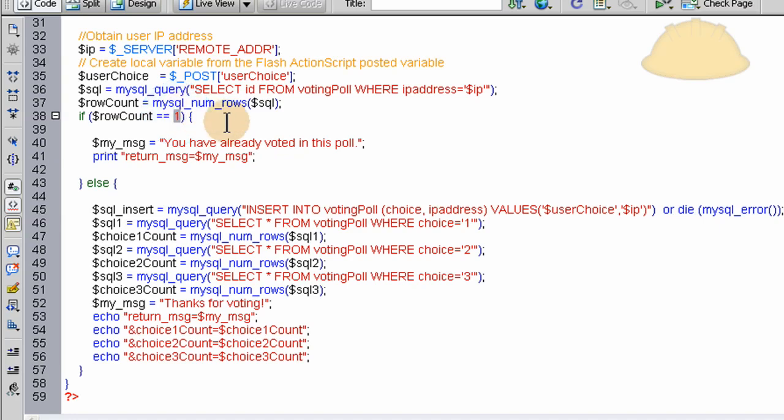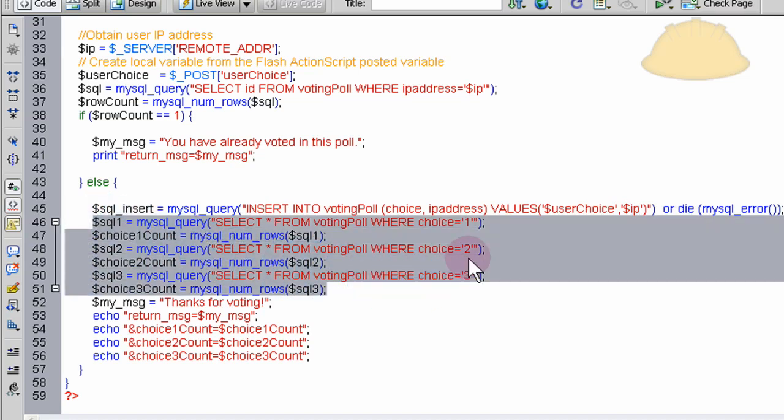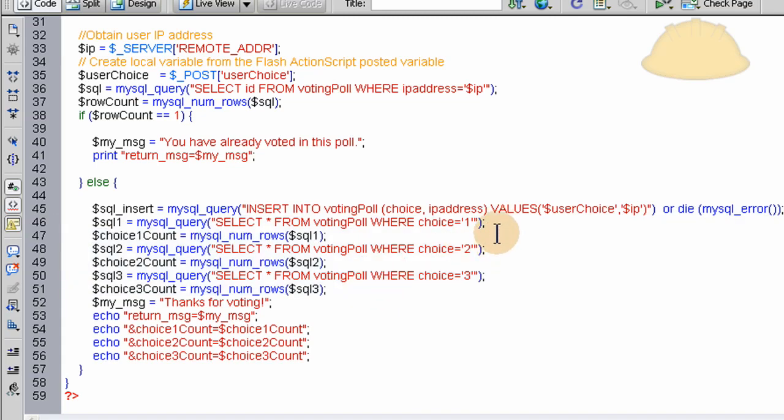Else, if this is a 0, which it should be most of the time, we run this little bit of code. And what we do is insert into the voting poll table the choice and the IP address. And here are the values, those variables, choice and IP. So there's fields in the MySQL database table called choice and IP address, remember? We sync these values into them. And then we do what we did up top by selecting all those values for all 3. And there's a way you can just add 1 to the number that they chose. I'm showing you how to structure it out, more for beginners to see how it's set up. Doing it with math is a little more complicated and it would take me a lot more time to explain, so I'm doing it this way.